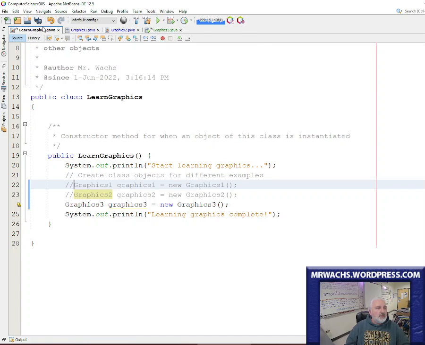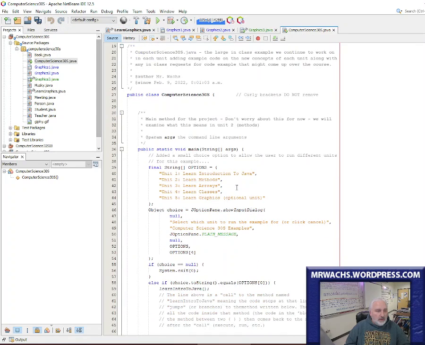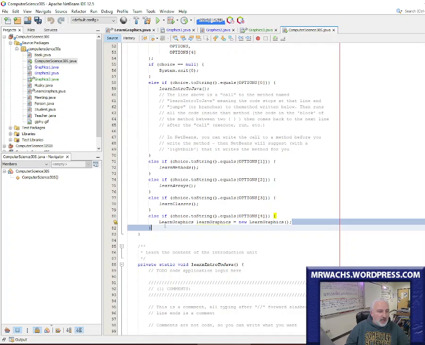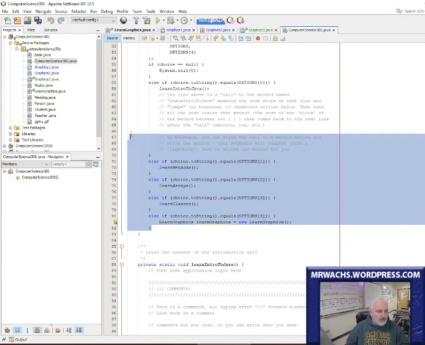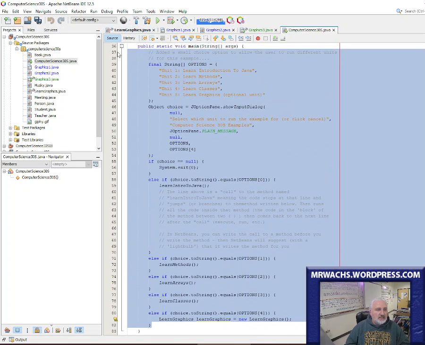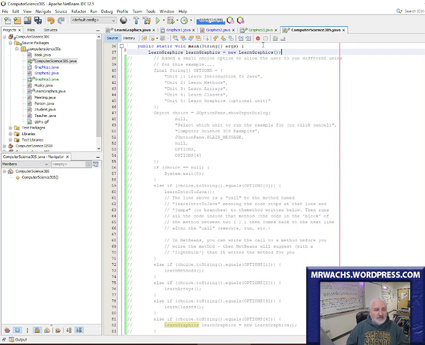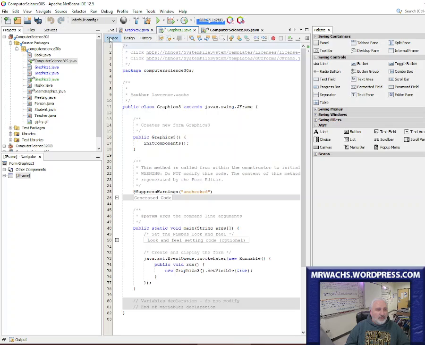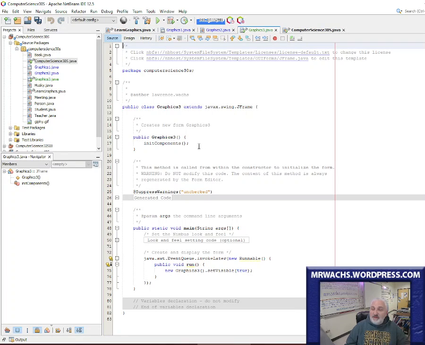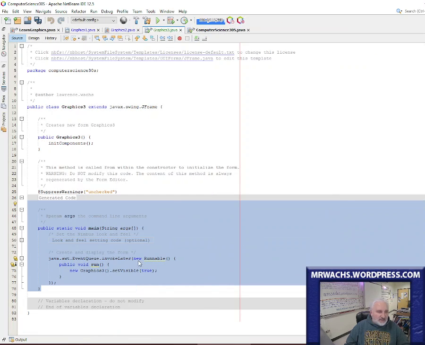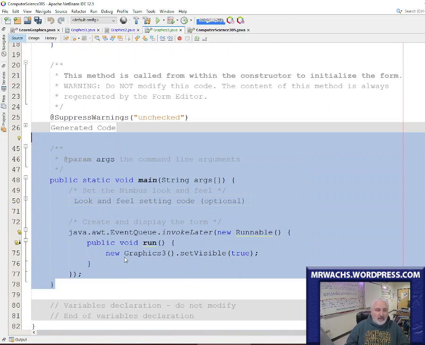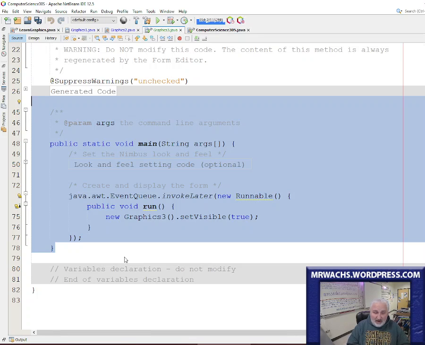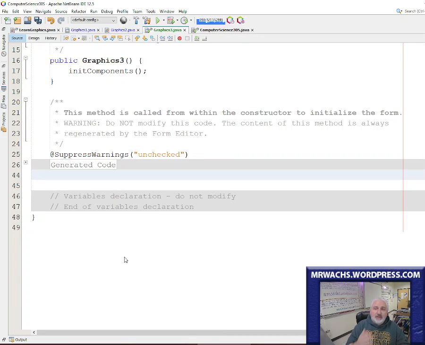Okay. I'm also going to take a second to edit the original Computer Science 30S file so it just does Learn Graphics, just to again speed up our timeline here on this last one. So when I hit play, all it does is go immediately to graphics 3, and I'm going to make it visible almost right away. I'm also going to delete from graphics 3, and this I mentioned back in the other one, the version of main that's in graphics 3 that the NetBeans editor puts in there automatically for me. I don't want to get confused.